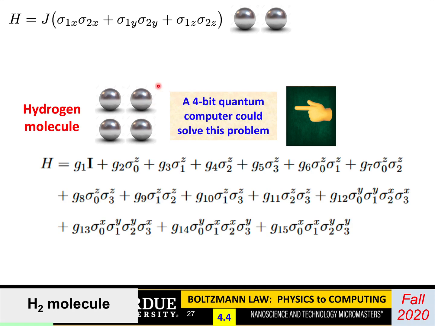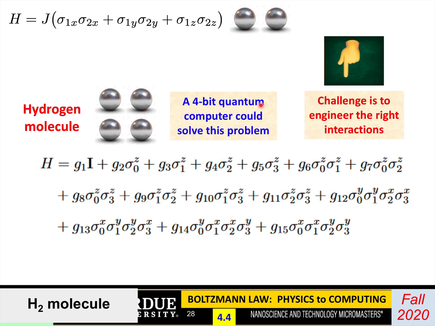On the other hand, you could build a 4-bit quantum computer to solve this problem. That, as I've mentioned before, is one of the basic rationales for why you might want to build a quantum computer. In this case, the direct calculation isn't too hard, because it's 16 by 16. But this grows up exponentially. When you have bigger molecules and you want to calculate the structure, the direct calculation would involve huge matrices. But if you build a relatively small quantum computer, it in principle could solve the problem for you. Except that the challenge is how to engineer all these interactions. How do you make sure that the interaction between the Z-component of the second spin and the Z-component of the third spin is indeed g_11, etc. That is the part that is hard to engineer. That is the challenge that people face when actually trying to build the quantum computer.